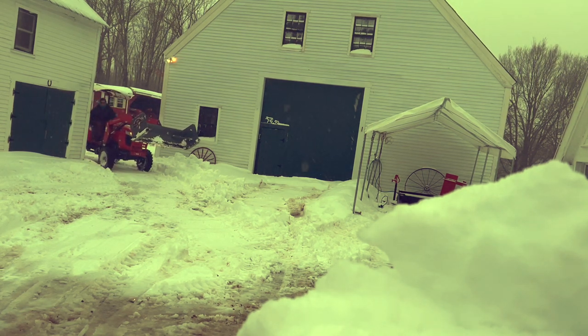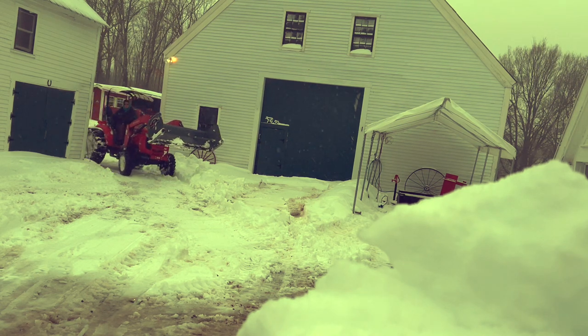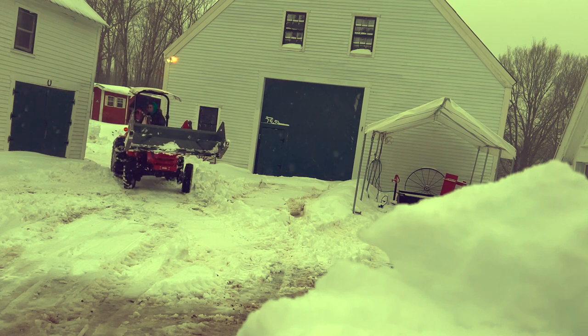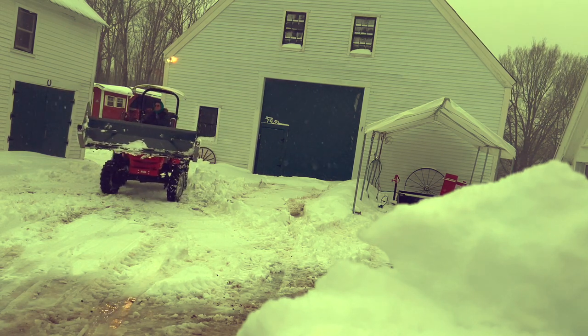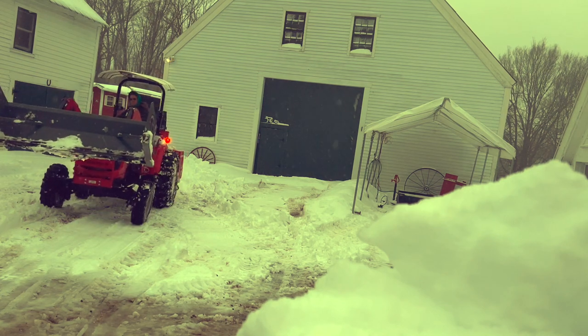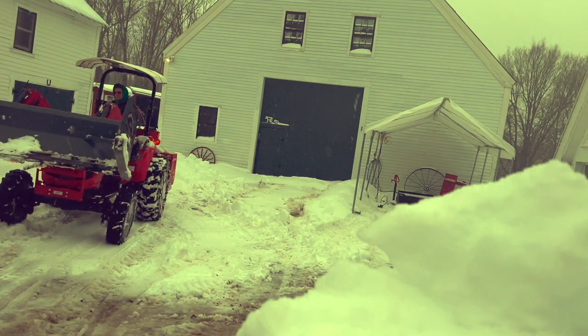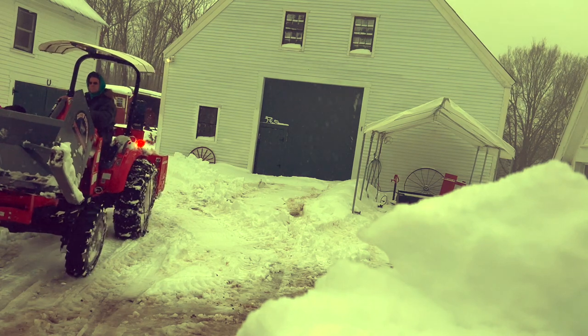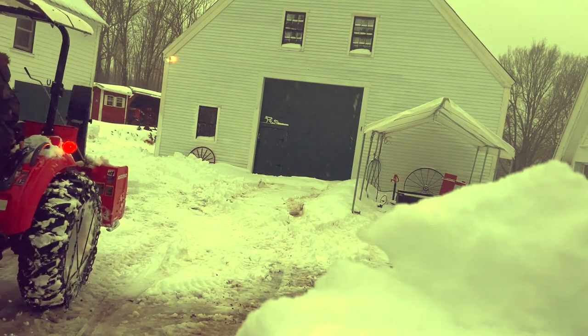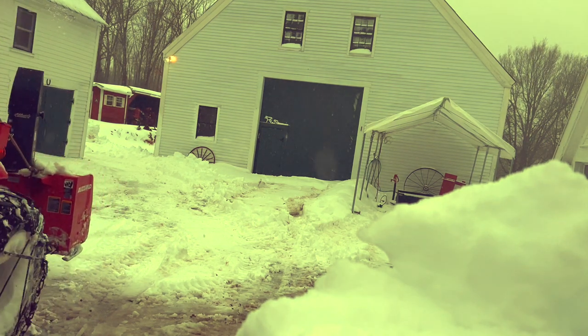Another thing I put on these tractors that run in the winter is a little battery tender. You can get them from John Deere for about $40 or $50, and they just tie wrap up in there by your battery with a cord hanging out. When you're not using the tractor, you can plug it in and it just keeps the battery topped up. These batteries are lead acid, so they don't develop a memory, and a battery tender is ideal. Lead acid batteries actually like to be charged all the time.